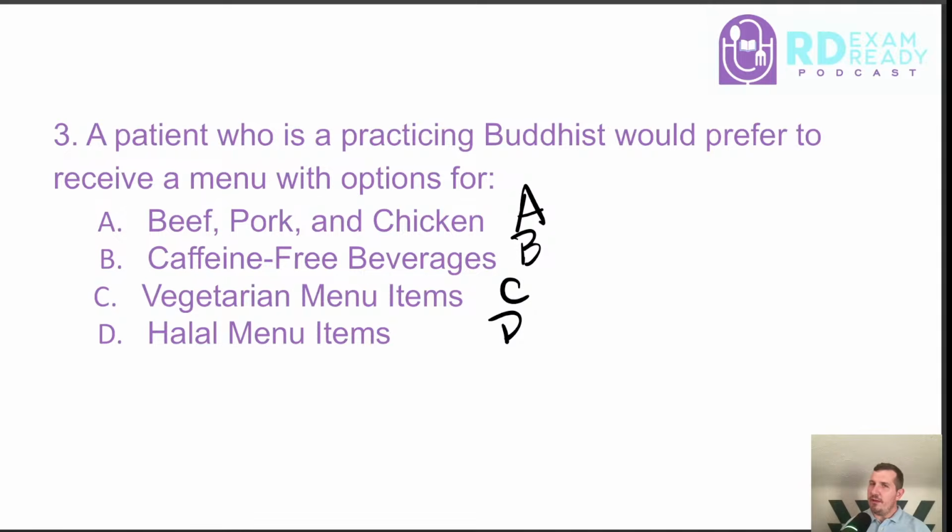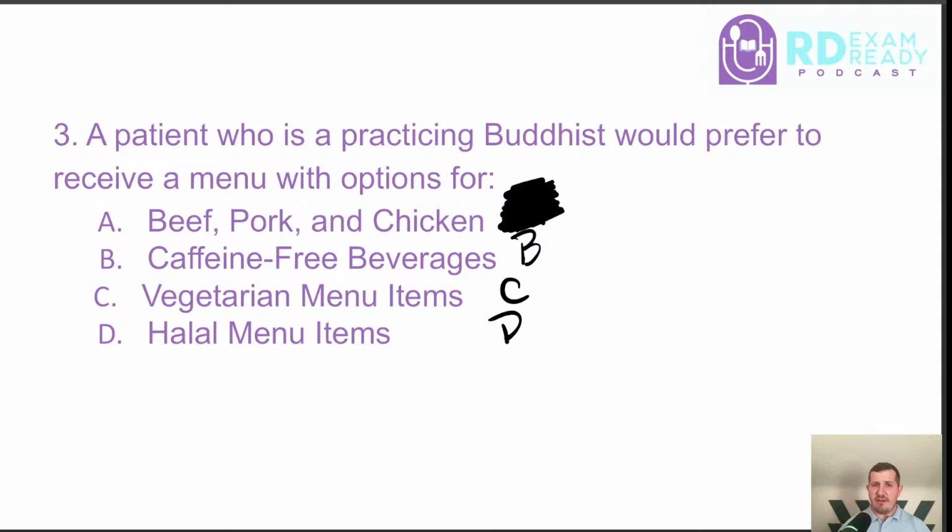Well, I don't really think of Buddhists as being these big carnivorous type of people, right? I don't really think of them as always just gnawing down on chicken and beef and pork all the time. It's not the types of foods I typically imagine in a Buddhist diet. It just doesn't fit, and I would probably rule that one out because I don't think Buddhists really practice that type of dietary practice. I think they do something just a little different.